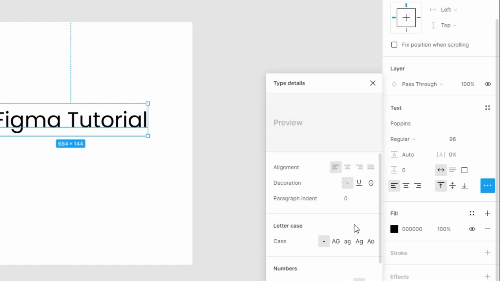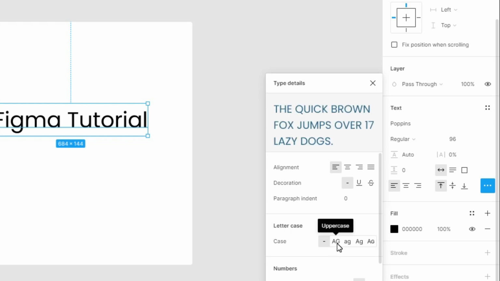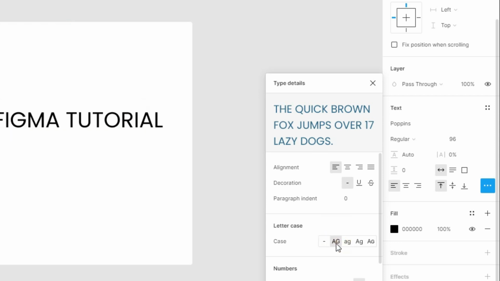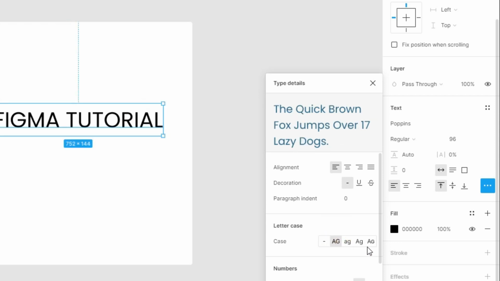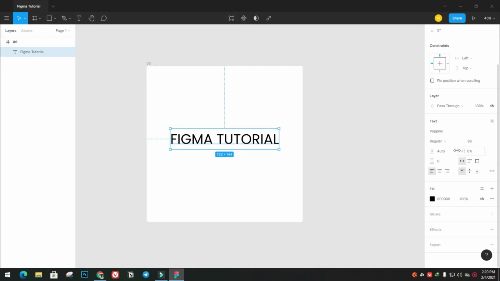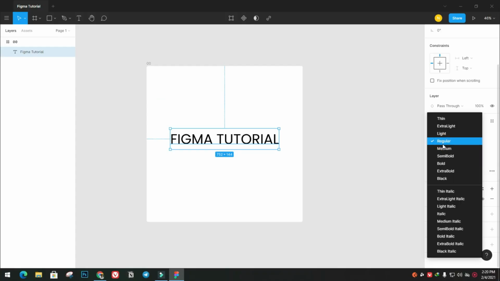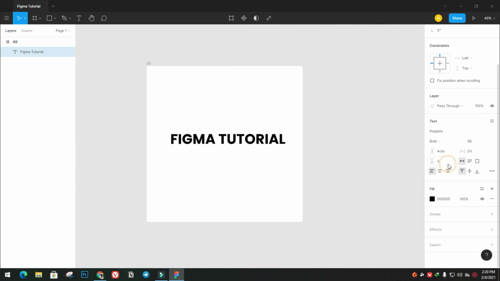Just click on it and there is an option for letter case. There you can select this one. This makes all the letters uppercase. You have other options like camel case, etc. Also you have other options like regular font, medium, semi-bold, etc. You can select it as your wish.